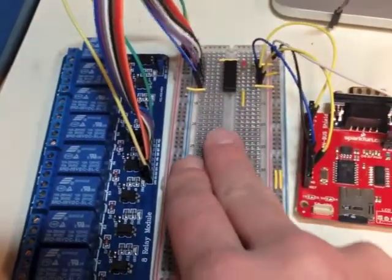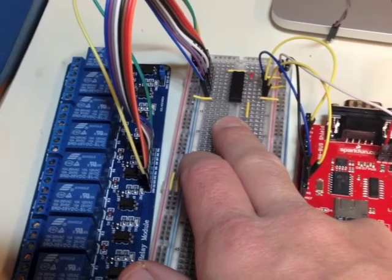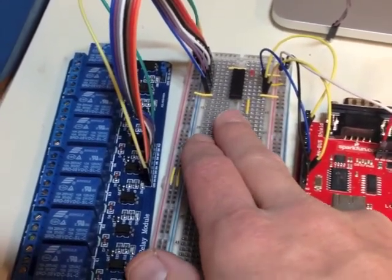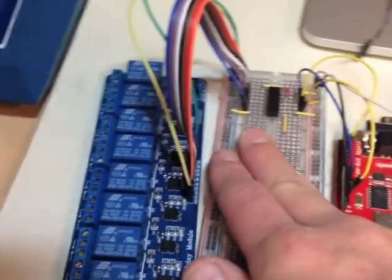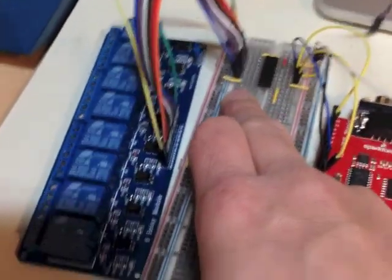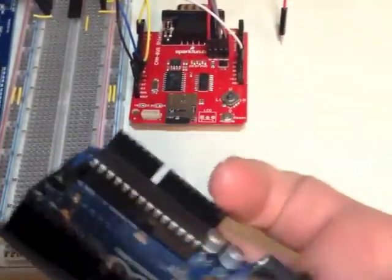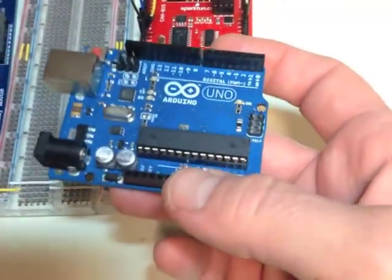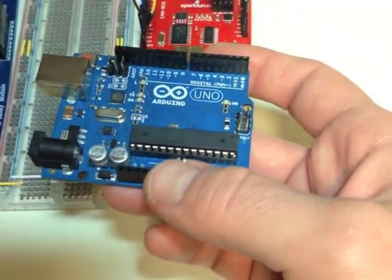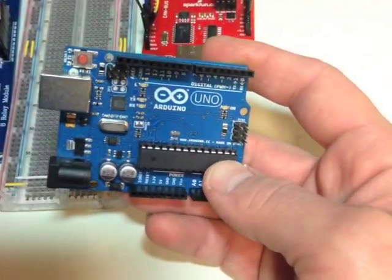I have this wired to a 595 shift register, and this is only so that I can reduce the number of pins that my microcontroller needs to talk to it. This thing will take serial peripheral interface data and convert it to up to 256 different values by cascading the chips. In this case, we only need 8 output pins to drive this board. This is my actual microcontroller — this is an Arduino Uno. It uses an ATmega328 microcontroller, a small 8-bit microcontroller running at 16 MHz. It's actually fairly powerful and really cheap.